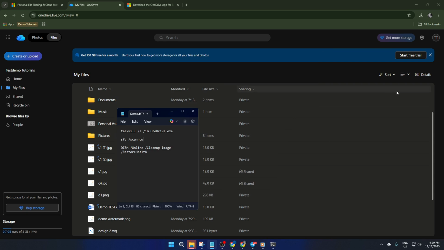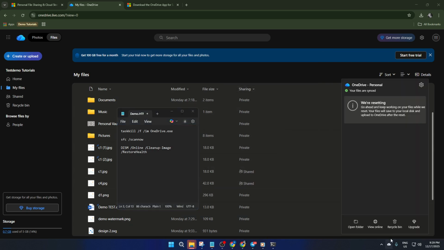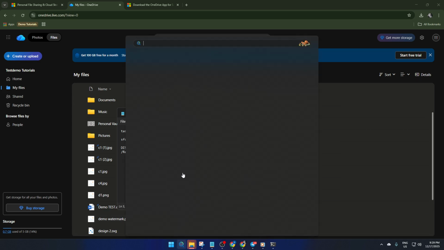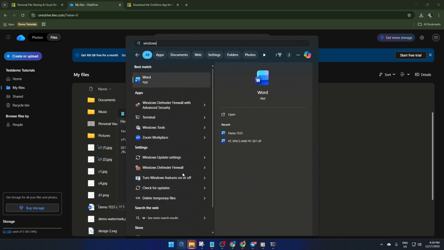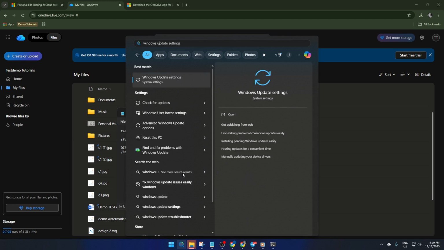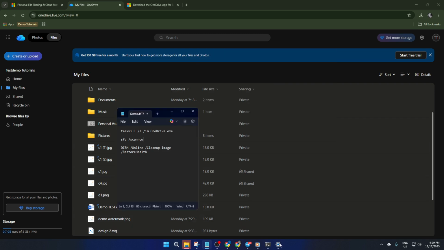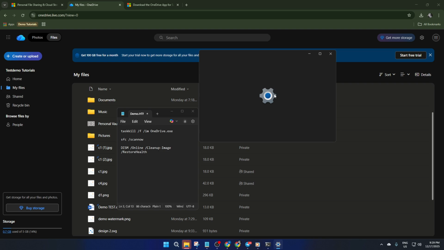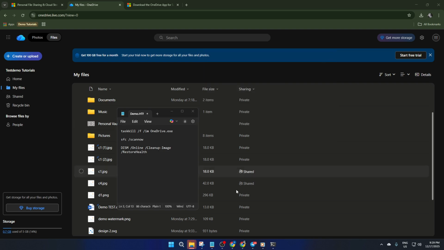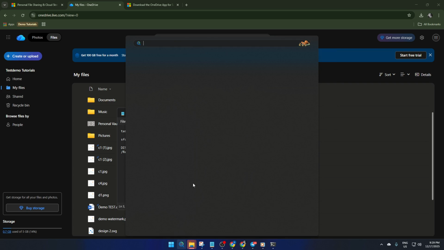Last but not least, it's time to check for updates or consider reinstalling OneDrive. Head back into Windows Update and look for any pending system updates, since these can include important patches for OneDrive. If everything's up to date and you still have the error, uninstall OneDrive from the Microsoft Store or your system settings, then reinstall it. This is like giving OneDrive a brand new set of files to work with, which should resolve issues caused by broken app files. And that's it. With these steps, you should be able to beat the OneDrive Personal Vault error code 0x80070490 and get your secure files accessible again.